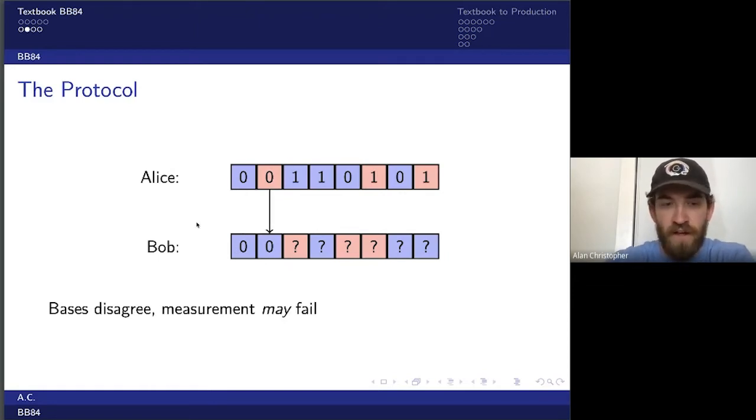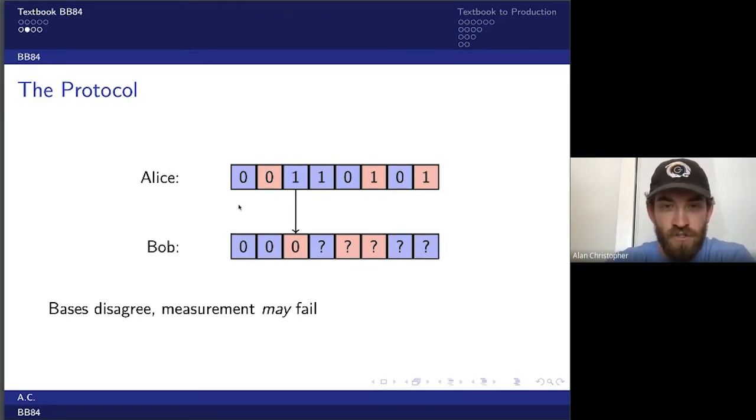In the next one, Alice is sending from a diagonal basis to a rectilinear basis on Bob's end. And sine squared of pi over 4 is 1/2. There's a 50% chance that that's going to be corrupted in transit. In this case, it didn't. Probabilistic stuff happens that way. Sometimes you get the bit successfully, sometimes you don't.